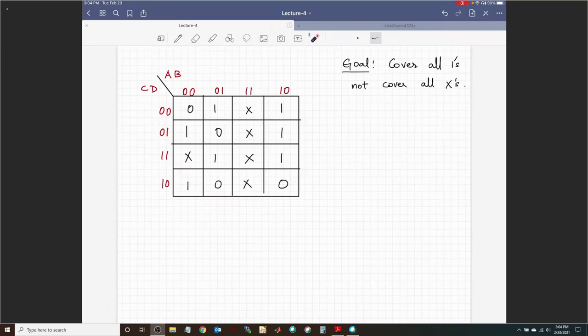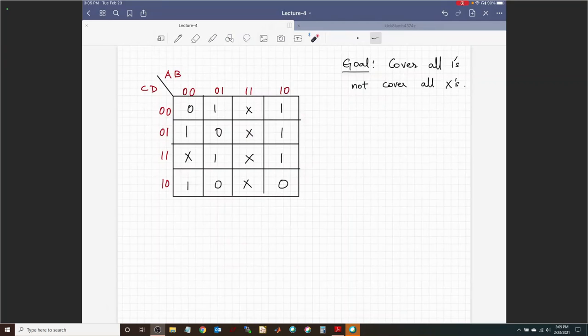In this case it's a 4-variable truth table, so there are 16 rows, and you translate that into a 4-variable K-map and enter the zeros, the ones, and the X at appropriate locations. How do you deal with simplification? Well, the goal gets adjusted a little bit. The goal is still to cover all the ones, but the goal is not to cover all the don't cares. You would simply combine the don't cares only if it helps you make a bigger group.